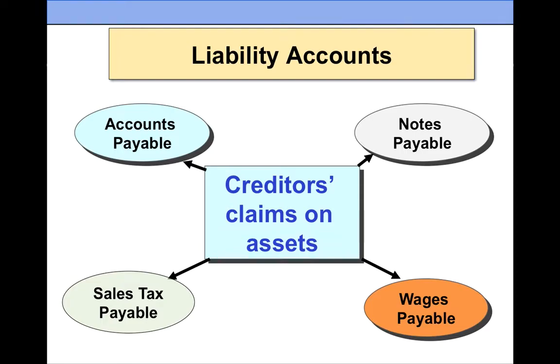If you look at all liability accounts, they all have the word payable. So that's how you identify them. Very easy to identify. There will be many of them, especially in chapters about payroll, but you will not really see notes payable or wages payable or sales tax payable until later chapters. So far, you will only see, I think, accounts payable, one account, but there are multiple liability accounts.